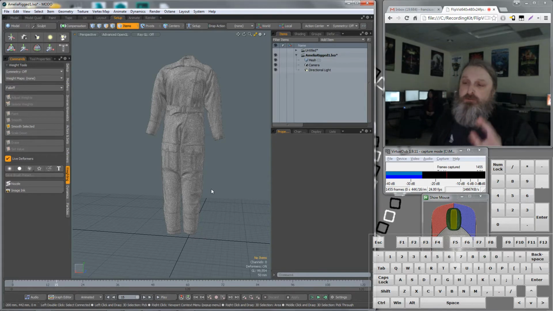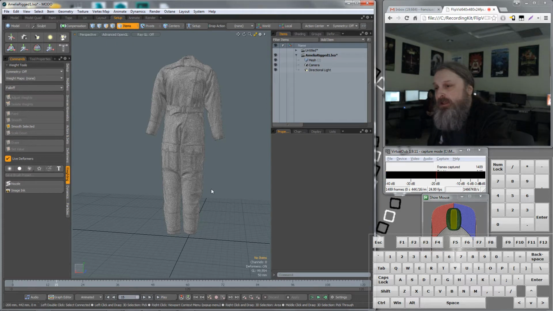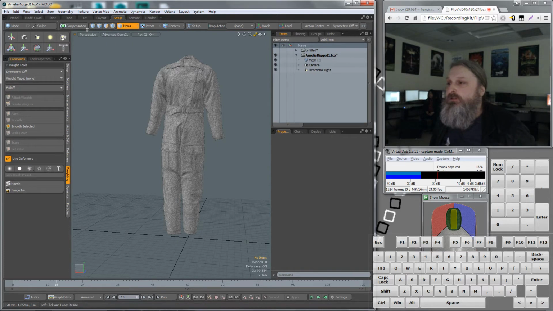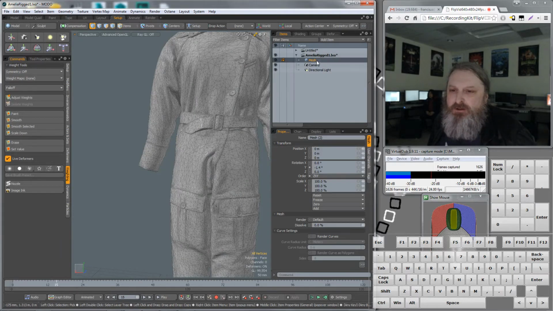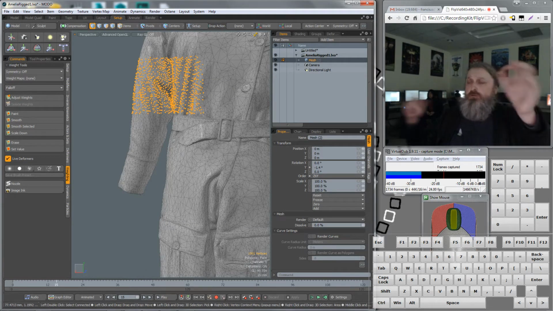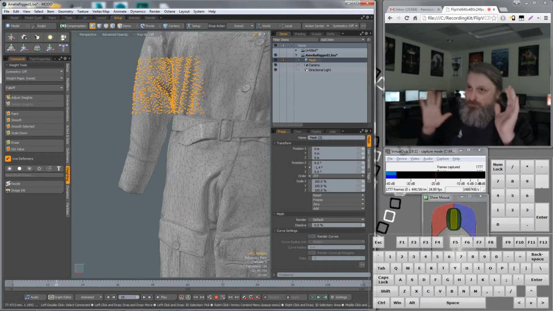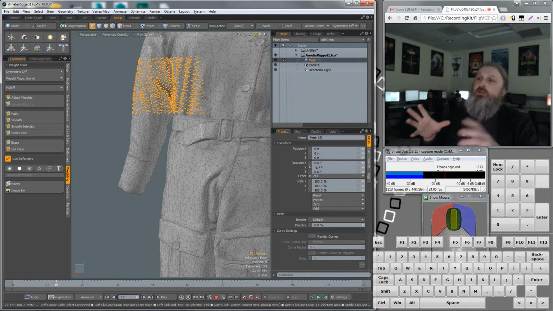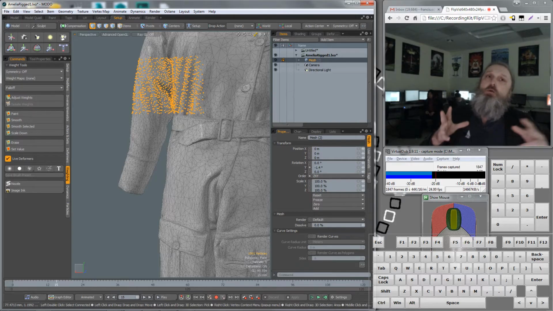Binding is a process by which we take each point, each vertex, and we tell it to be controlled by something else. Let me go to the mesh here and then get some vertices. So here's the thing. When we're modeling, you can do all sorts of things and push and pull points and stuff like that. But the way Modo works is once you're done with that, you go into animating.